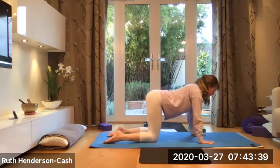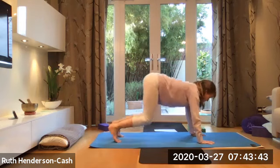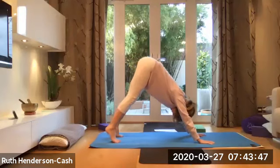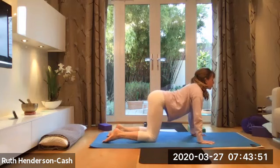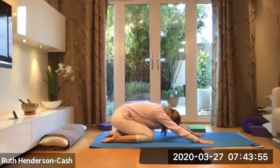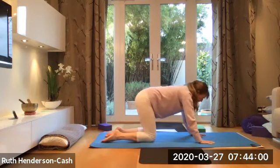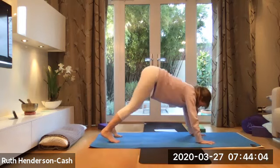Inhale, cat dip, front body stretch. Extended child or downward dog with your next exhale. Inhale, cat dip, front body stretch, tops of feet to floor. Extended child pose. Inhale, back to cat dip. Round back or downward facing dog pose.